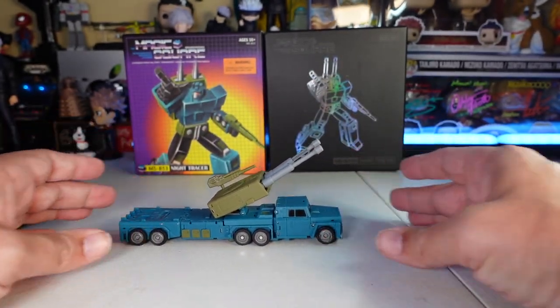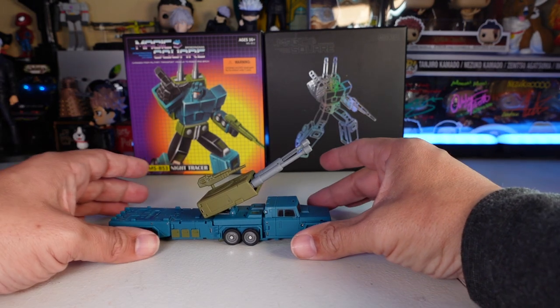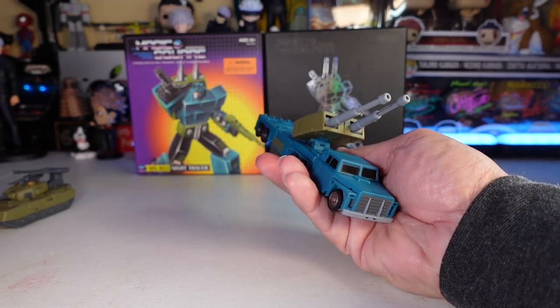I would say the Magic Square has got combiners down pat. I mean, my first Magic Square combiner is Minasaur. I've also got the Devastator one. I haven't put it together yet, but this one, I mean, mwah, piece de resistance.